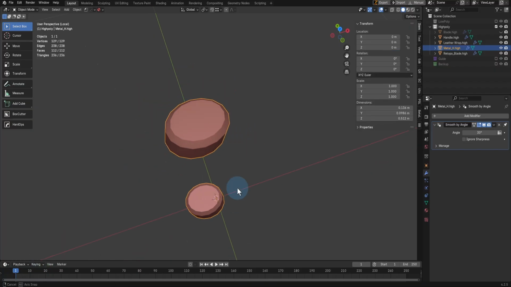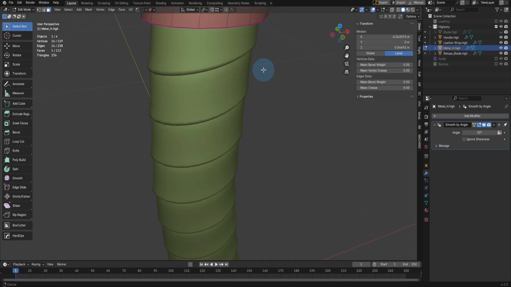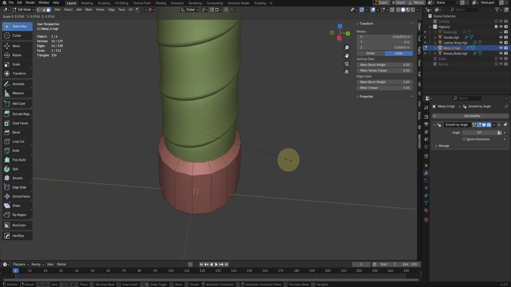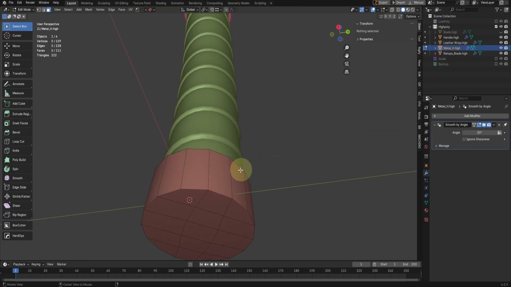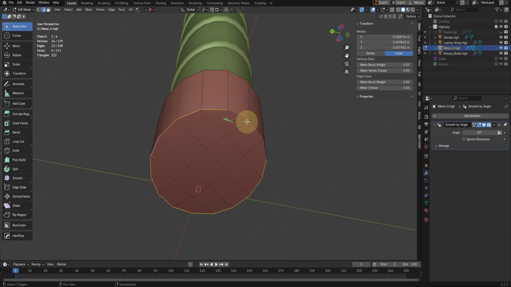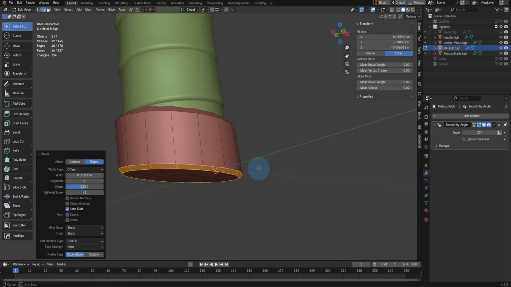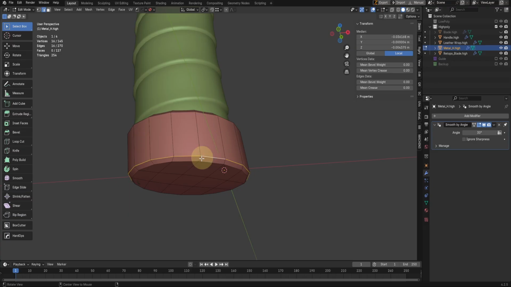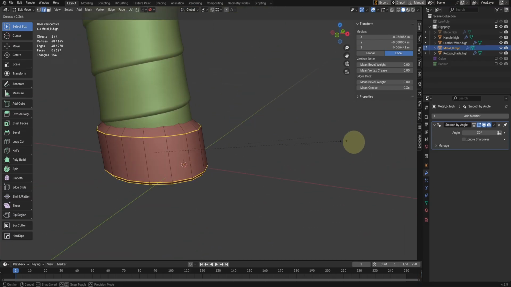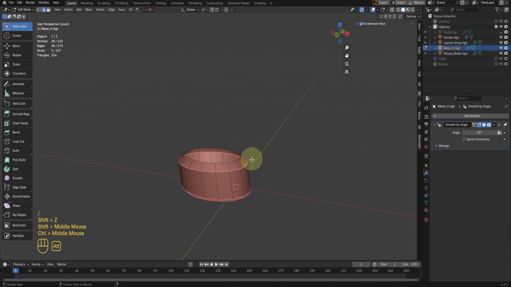Okay, we can do the same for the bottom. Let's see. Is it invisible? It's not. I can just scale it in some more and delete face. Yep, I can get away scot-free with that. What I need is this part, which means I will have to bevel it somewhere around here. It's fine by me. Okay, so now I can select all of these edge rings and then crease it. Oh, I forgot to turn on my screencast this time around. Okay, so let's see what we have.